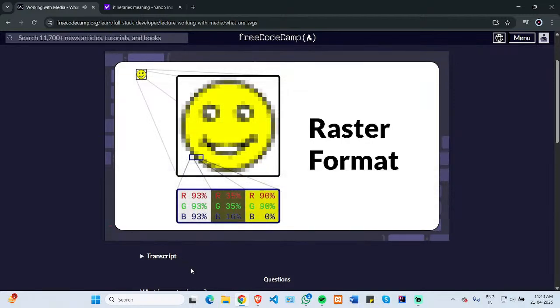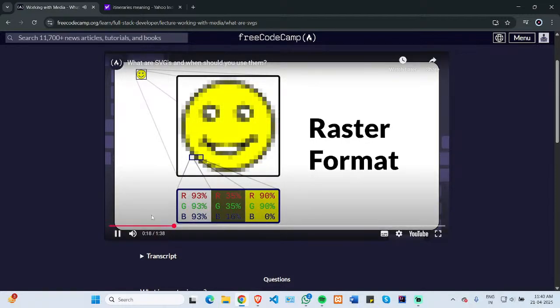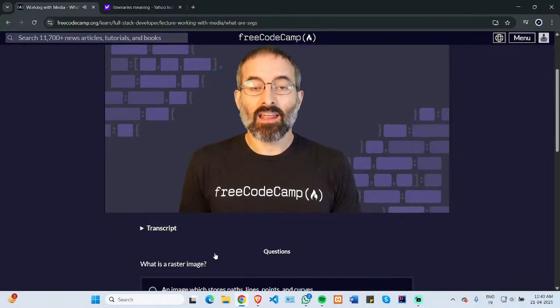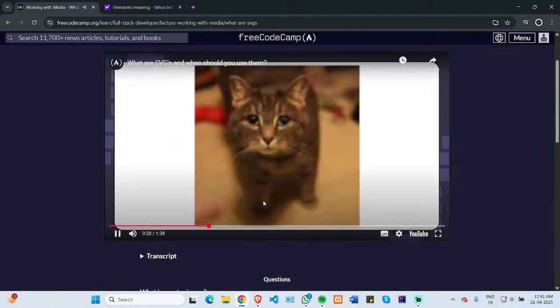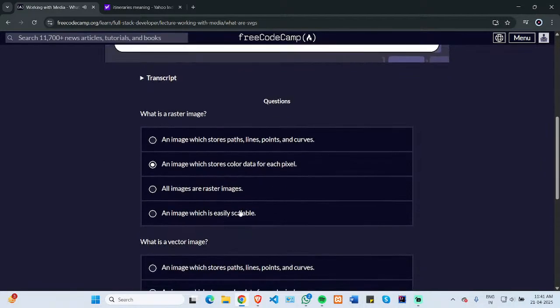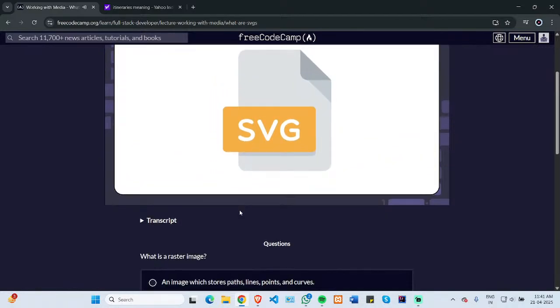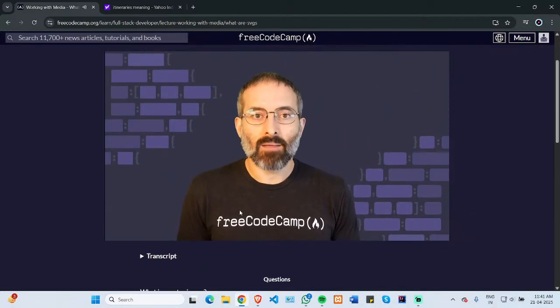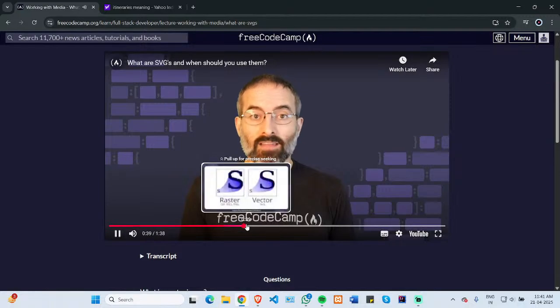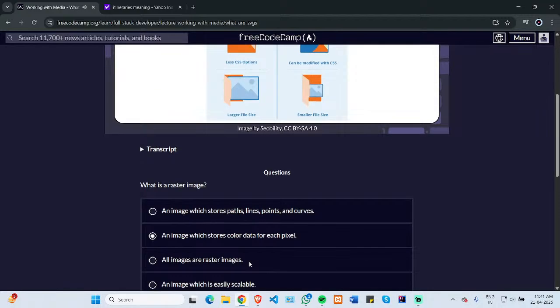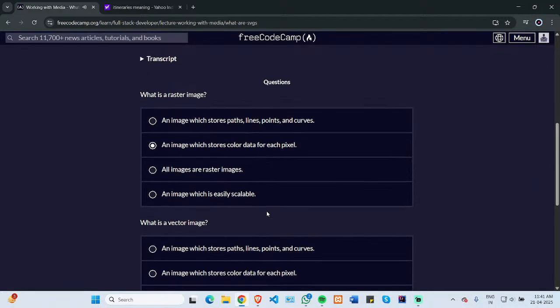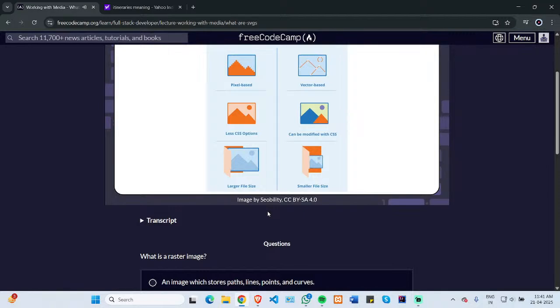With the data tracking the color value in each pixel. A large downside of raster-based images is that they do not upscale well. If you've ever tried to make a PNG larger, you may have seen that it becomes pixelated or blurry. So this is the pixelated characters. An SVG is a different kind of image. SVG stands for Scalable Vector Graphic. A vector graphic tracks data based on paths and equations to plot points, lines, and curves. What this really means is that a vector graphic, like an SVG, can be scaled to any size without impacting the quality. SVGs specifically have the added benefit of storing data in XML.